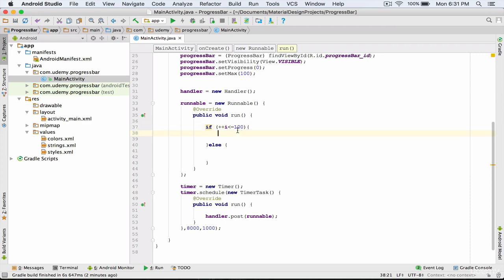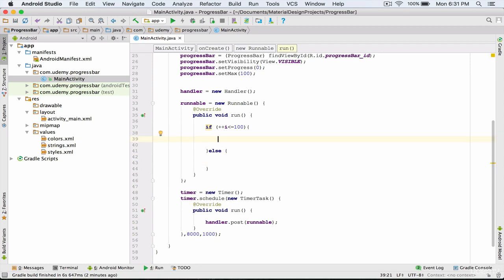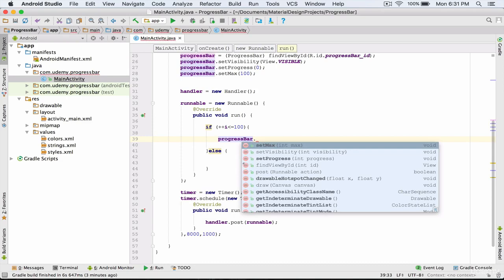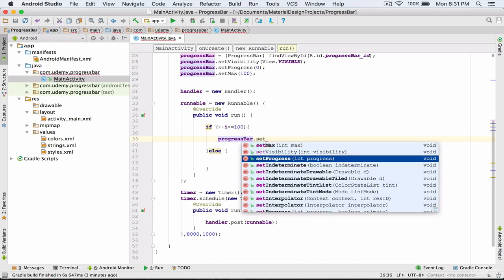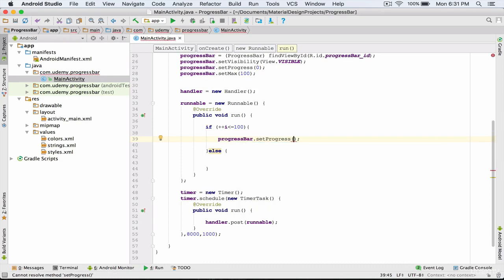Otherwise, execute the code inside the else block. If i is less than or equal to 100, then I type progressBar.setProgress. I pass it i, which says set the progress value to i. Otherwise, timer.cancel, which cancels the timer.